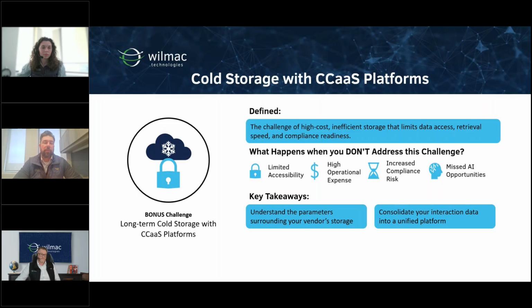I'll give you one example to close this out. I talked earlier about people now doing cloud to cloud migrations. We've got one customer we're working with going from one CCaaS cloud platform to another, and their cost to get their data back out of long-term storage in one CCaaS platform is around $1.40 a gig, which is super expensive. So you put that data into that long-term or glacier storage, as Charlie mentioned, thinking it's going to be cheap in the long run, and then you come to find out if you switch platforms, it's really expensive to get it back, and something you probably wish you hadn't done in the first place. So just something to be aware of. We're seeing it pop up more and more, which is why we added it as a fifth challenge today.